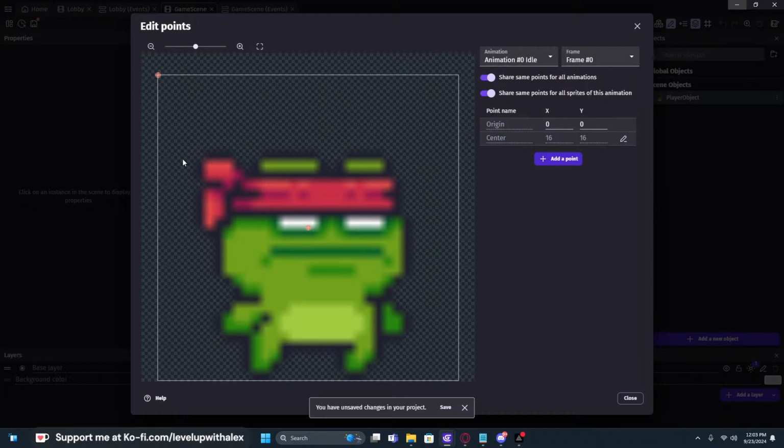Now, I personally prefer putting the origin of my character at the bottom of the feet. And that way, whenever I'm dealing with my character, it's being drawn from the origin point upwards. Now, mostly it'll start up here on the top left. It doesn't really matter. You could put it in the middle if you want.